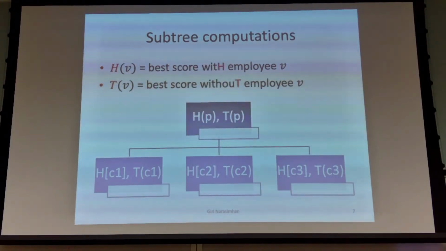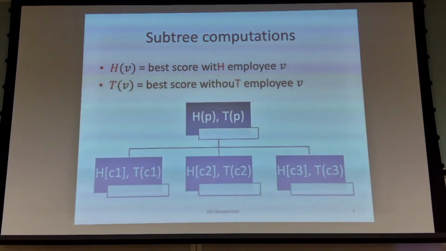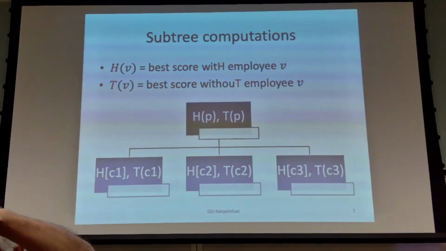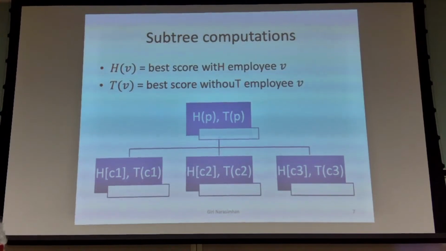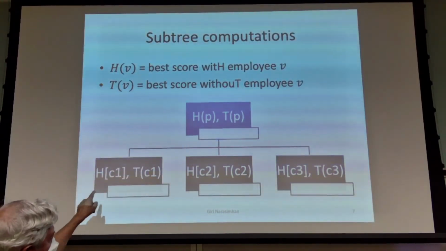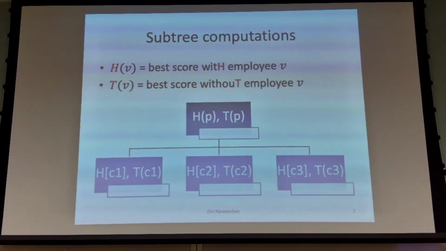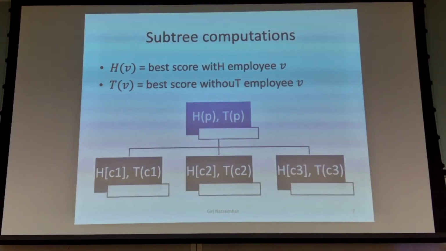Wait, don't tell us yet. I think just something small is missing. Yeah. Small fix. If you always take it, then it'll become like the other problem. Remember what I said, you take Jane, so you don't take any of this. Then you take all the guys below it, and that's all you'll get if you just do T equals H plus H plus H. Maybe it could be the max. Why? Are you sure?